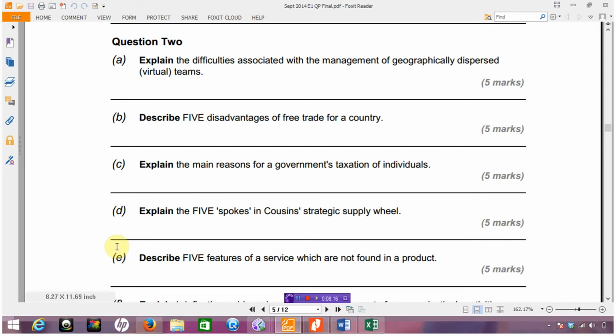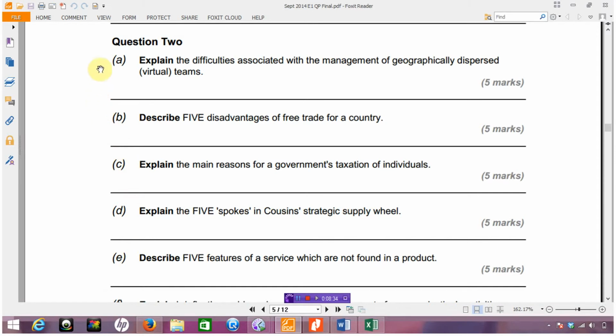I would also make sure that you lay out the answers in the form of your question paper. You won't find that section B questions take more than a page, so therefore you can simply label out your pages A to F and do each question in order. It makes it easier for your marker, and it gives you a little bit of structure as well as to chopping and changing.